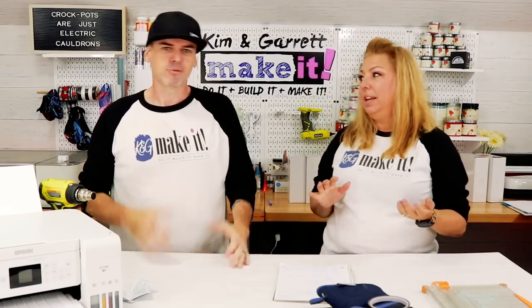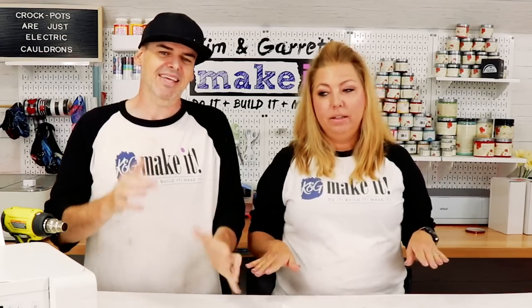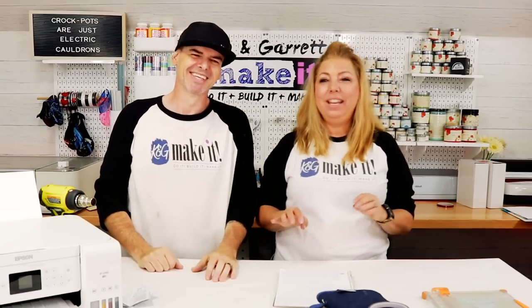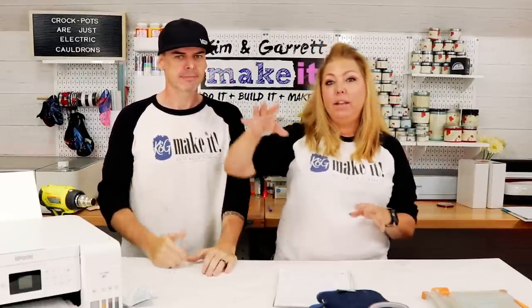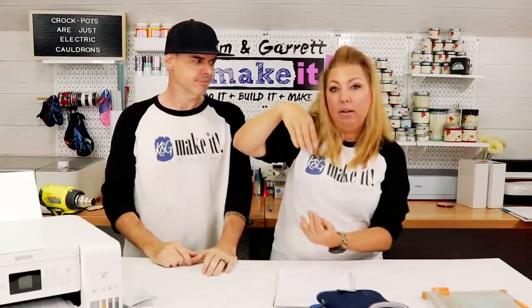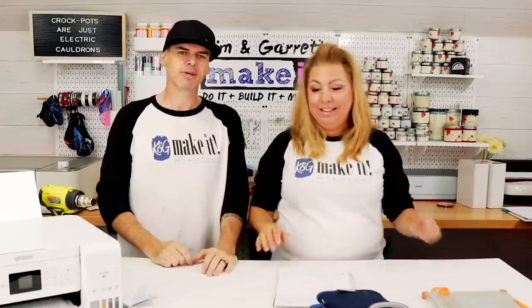We attempted resin, and then we attempted water slides. Oh yeah, slide paper. That didn't happen at all. We attempted adhesive. We did a print and cut with some adhesive, and then we tried to add resin, but have it upside down on a stick and let it drip. Yeah. That was terrible. Did not work. Yeah. We tried spray paint. That came out okay. Yeah, that wasn't too bad.